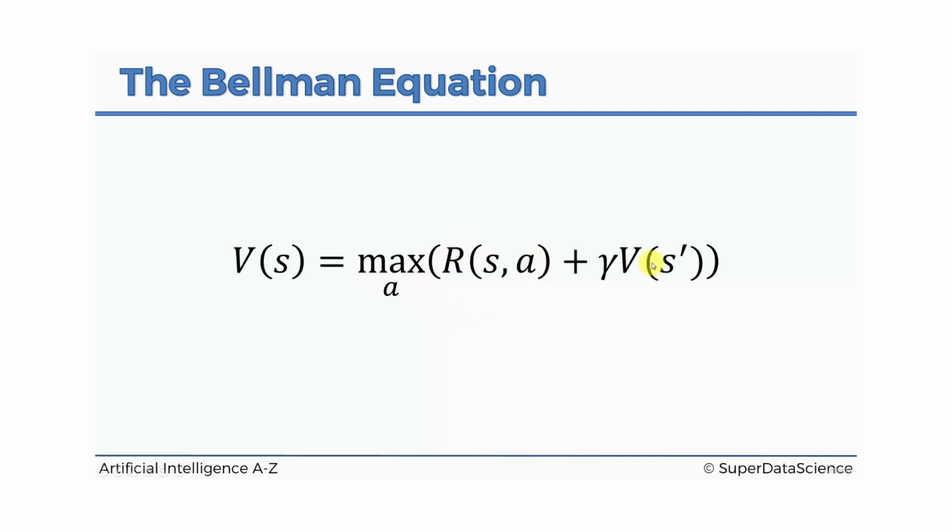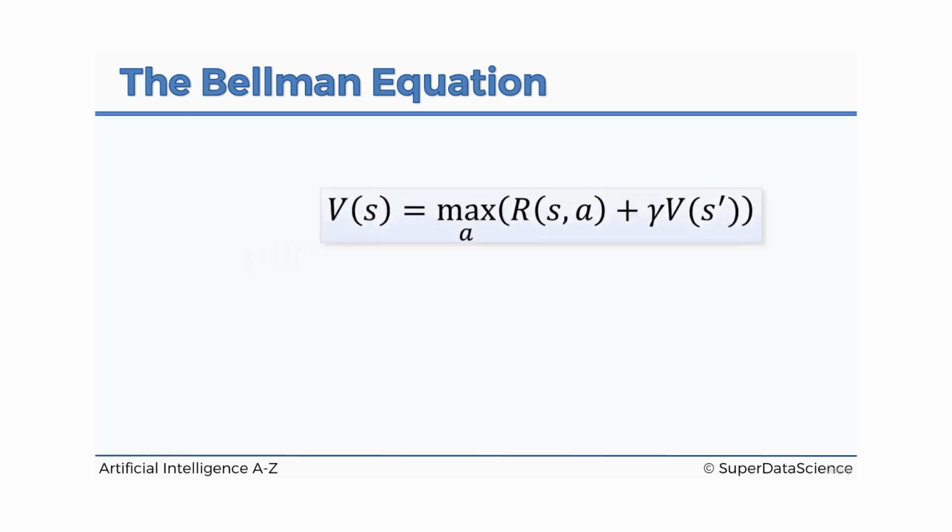Then once we've got the reward and the value of the state, why do we have this gamma parameter here? Well, it's there exactly to solve that problem where the agent doesn't know which way to go because it's comparing the values of two states on both sides and they're the same. That's why gamma is called the discounting factor. So we're going to have a look at that in practice now to better understand it.